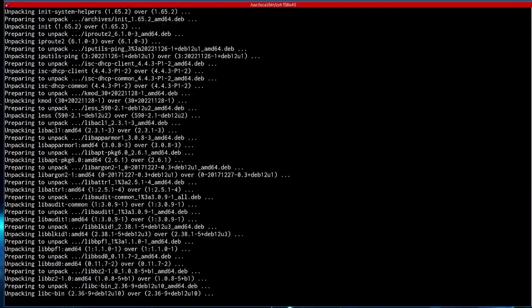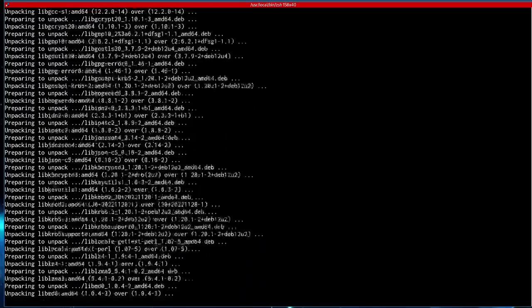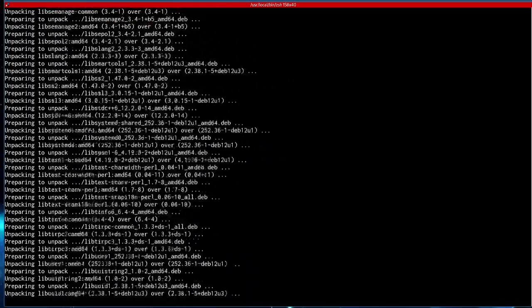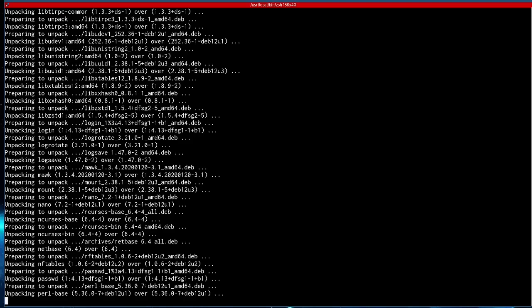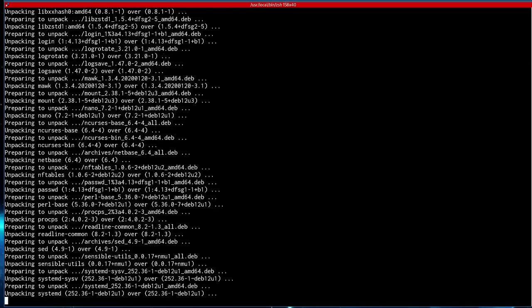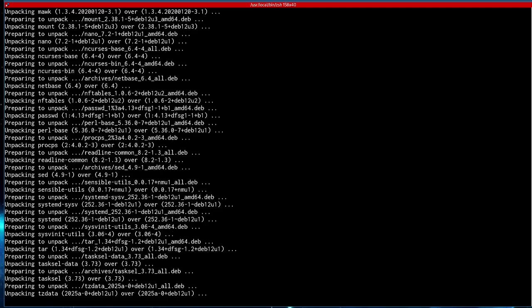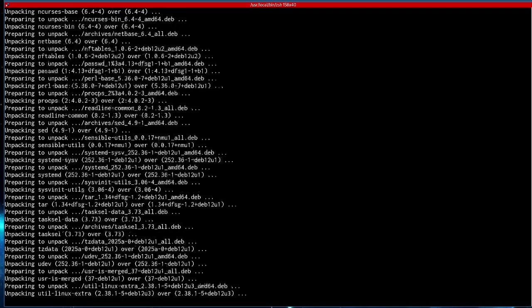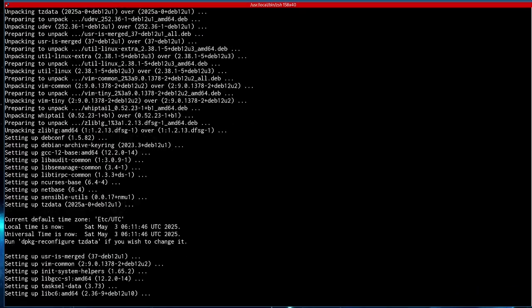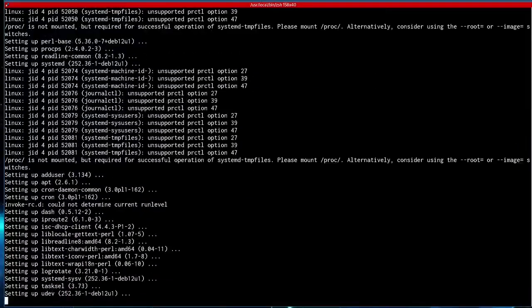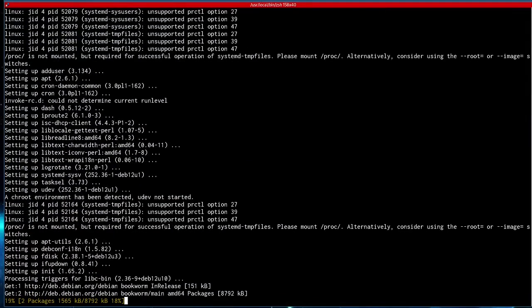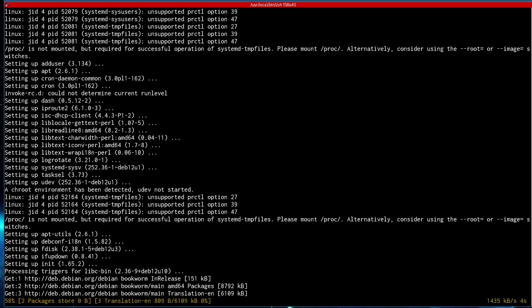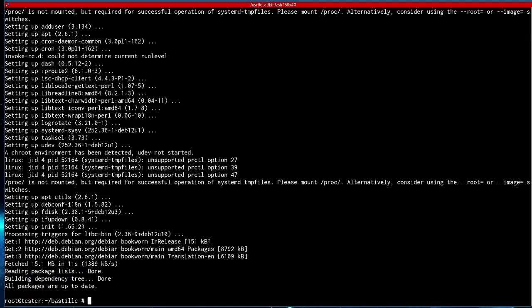Like I said, you see a whole bunch of unpacking and preparing to unpack in the different files. But remember, the steps are the same. You bootstrap, then you create it. Now it's going out onto the internet and downloading all the app packages. Packages are up to date.